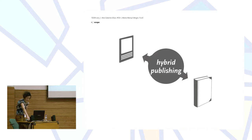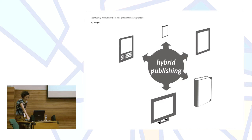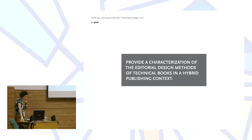It concerns the editorial processes that at times may alter the direction of its flow, and adapt to different modes of production, such as offset or digital printing, or may result in final objects of different natures, such as the electronic or the printed. The purpose of this paper is to provide the characterization of the editorial design methods of technical books in a hybrid publishing context. We have identified an urgent need to adapt the strategies of editorial design to technologies, communication processes, and existing information flows.